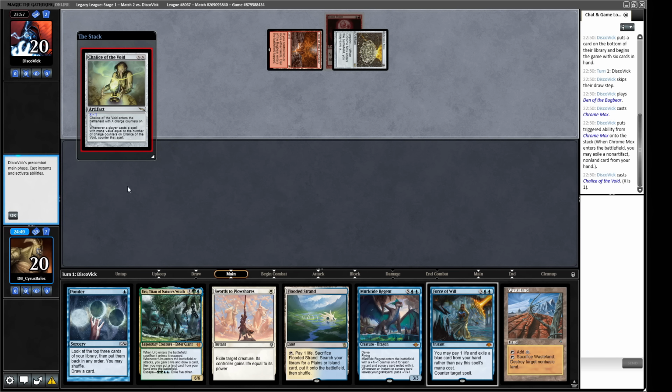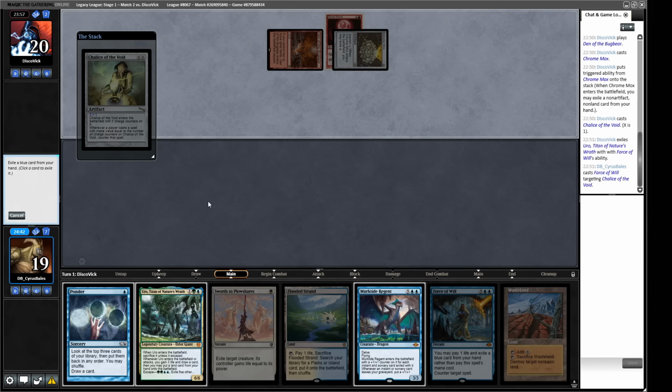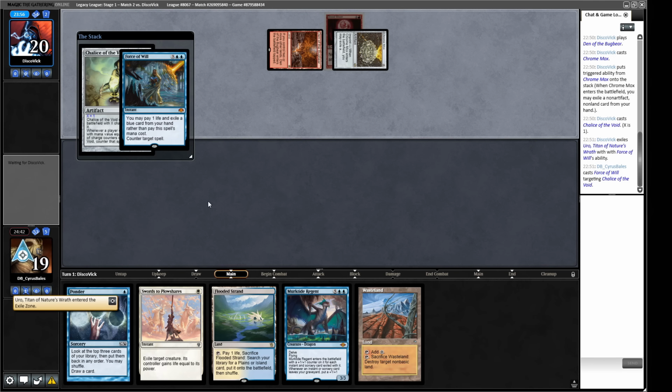How problematic is this for us given our hand? Pretty problematic. I think we're firing this off, and I think it's the Uro that goes here. Murktide Regent is just a massive yacht that they can't really deal with.